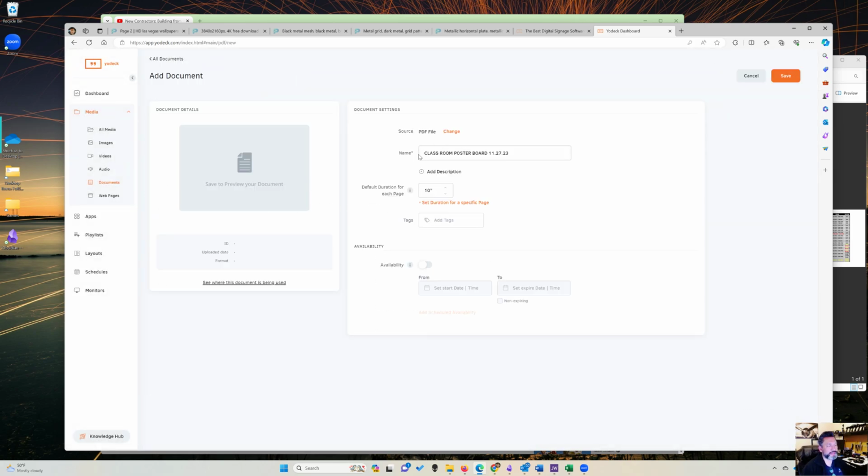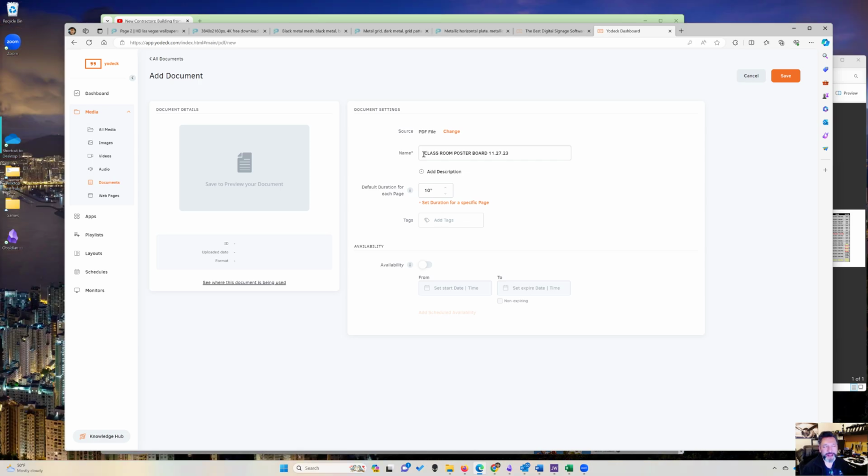And it's important to give it a name that's appropriate. You could use the same name. If you're modifying that file and you're doing different revisions, it's a good idea to put version numbers in there. That way you know which one you're dealing with. People use a date. Also, you want to keep in mind not to have file names that are too long, because even though you could view them under the list of all the images or files that you're importing, they don't always appear when you want to actually import them into your layout or your playlist, because the file names are kind of short. So sometimes it's better to use a smaller file name, but keep that in mind.